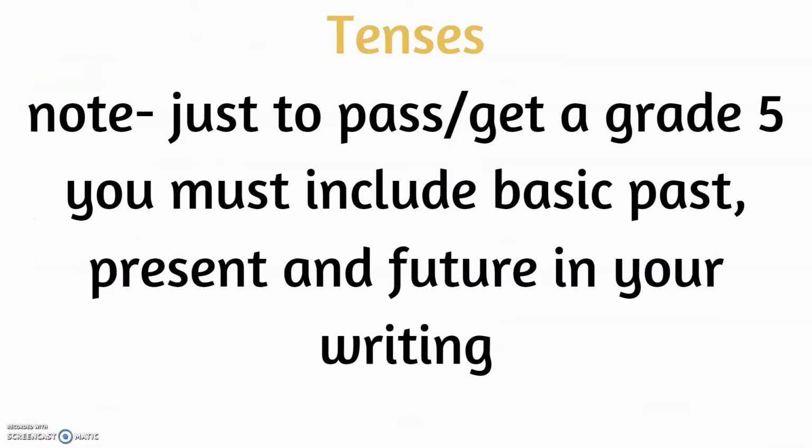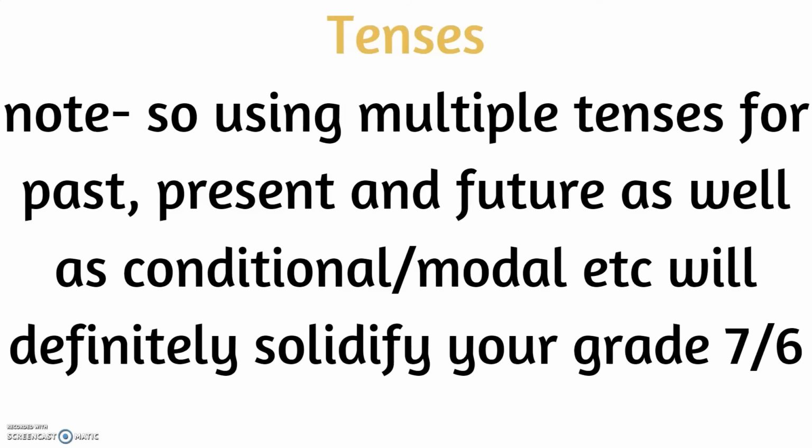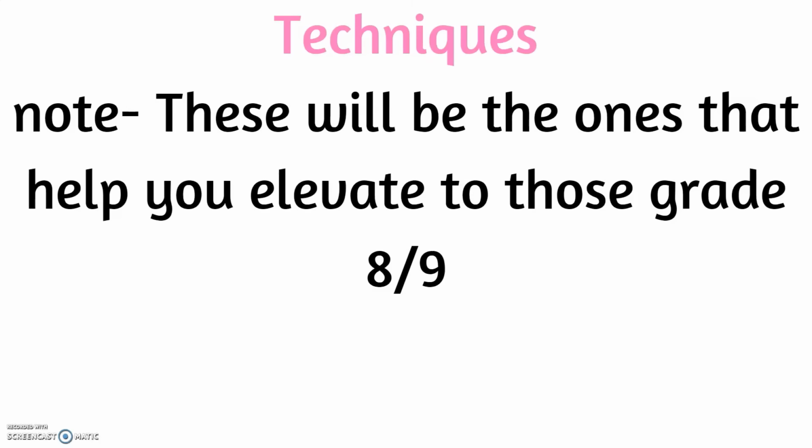And for tenses, in order to pass or get a grade 9, you need to include basic past, present and future in your writing. So using multiple tenses for past, present and future, as well as conditional, modal, reflexive, etc., will definitely solidify your grades 7 to 6. Techniques, these will be the ones that actually help to elevate you to those grades of 8 and 9. So you basically need to have a strong foundation in tenses and top it off with some good techniques.